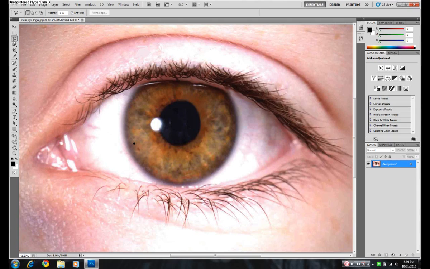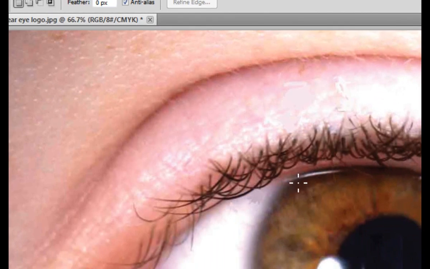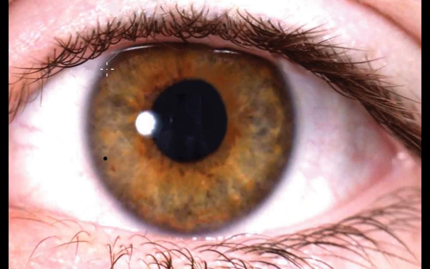To do that, we're just going to go to the toolbox right here, right-click here, and select the polygon lasso tool. Now we're just going to click and select the iris area. If I'm making a mistake, just put it in the comments. I just can't remember, I'm not doing biology anymore. I do physics and chemistry. So let's just select the area of the eye.